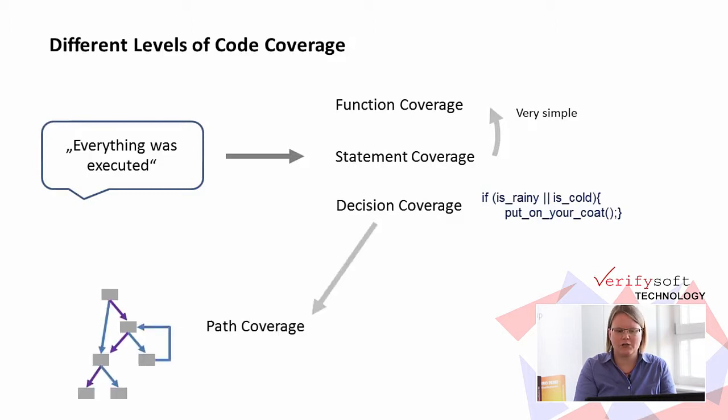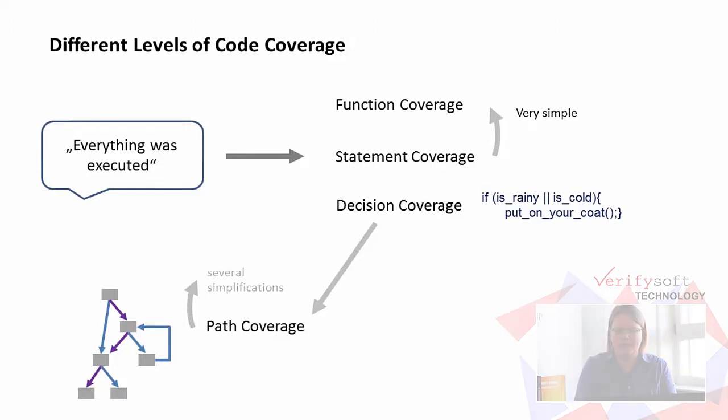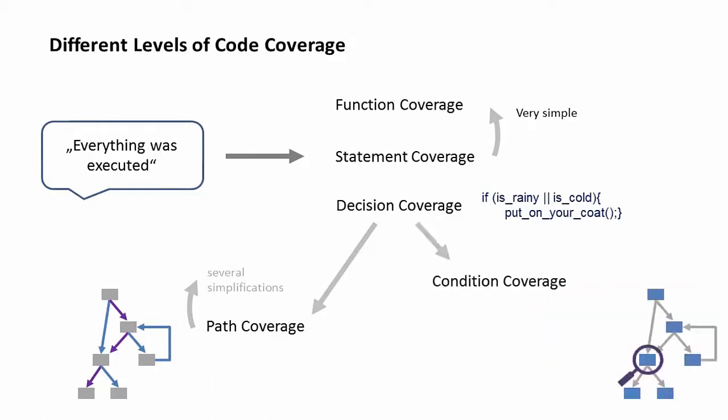After decision coverage, it goes in two directions. There are several theoretical measures called path coverage, and these kinds of measures look at all possible combinations of a whole path through a program. In real life, that is not of much interest, but we are looking at the decisions with a closer look. Now we are looking at each atomic condition inside of a decision.